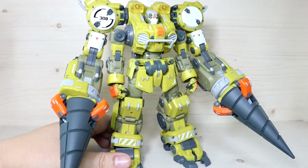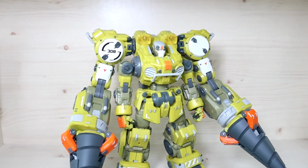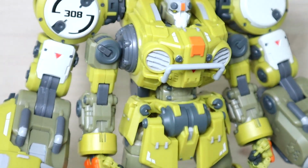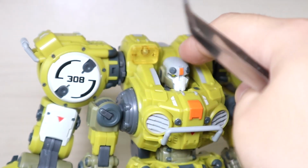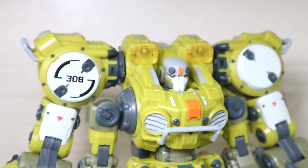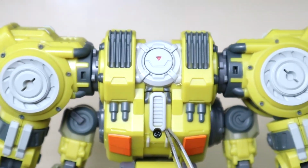Alright, let's see what we got. Let's start with the head, and there is one thing I cannot show because I figured it out way too late: the lights, or the LED function. Back in the first two, Apollo and Argus, you would put batteries inside the back, which this also has the same structure. Previously, if you clicked on the head, the eyes would glow. Now this guy does not have that function, but here is the battery compartment.